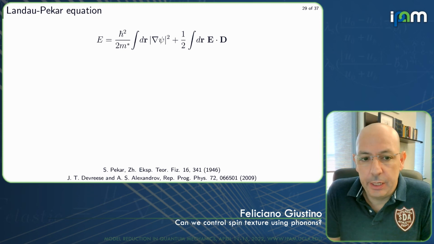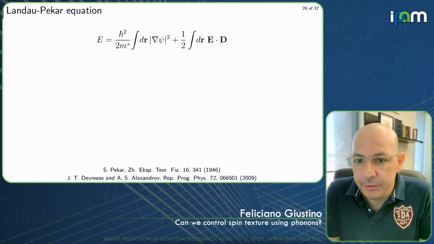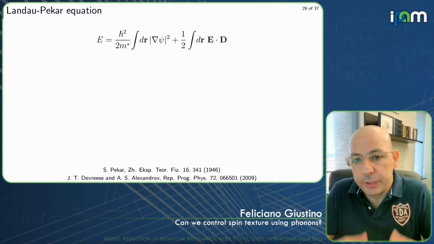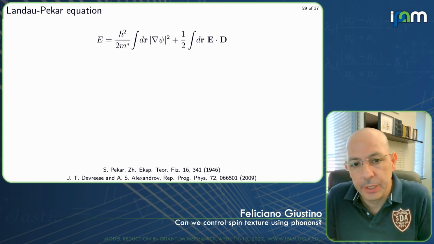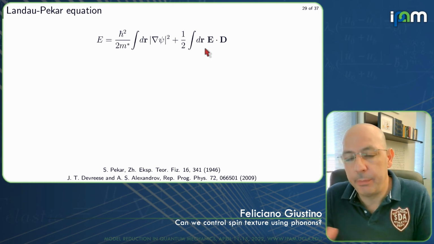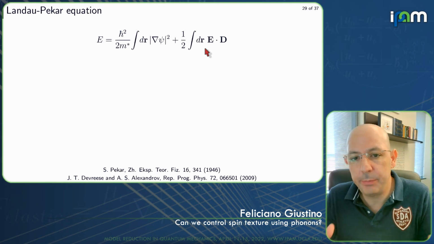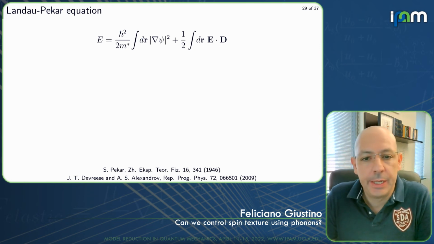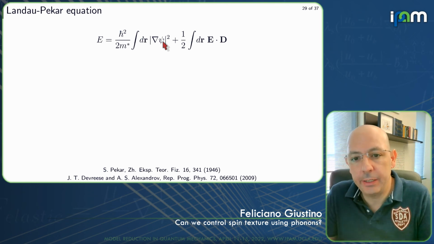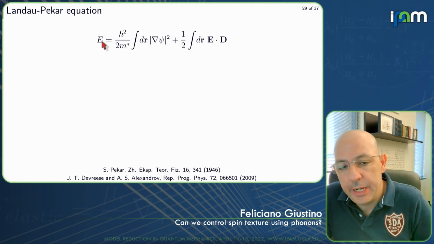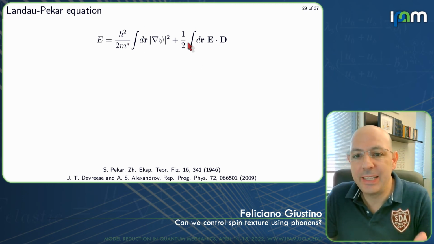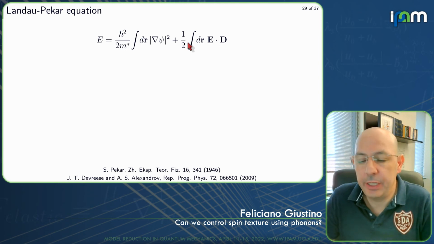And this is the Landau-Pekar equation. It is an extremely simplified model of this phenomenon of localization that contains a lot of the physics that we want to address. In this model, one considers a dielectric continuum. Imagine a material which is uniform and is defined by a single dielectric constant. And then you add an electron with a certain wave function psi that you describe quantum mechanically. Their idea here was to write the energy as the sum of a kinetic part for the electron and the electrostatic energy of the field that is interacting with the electron.